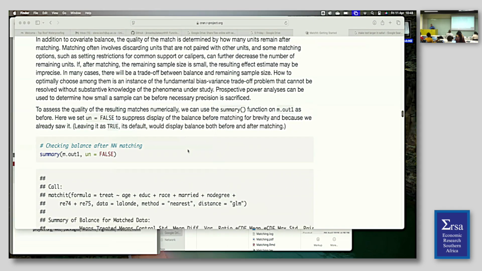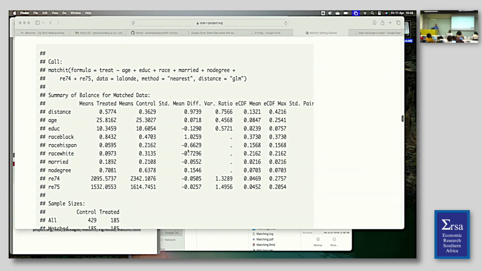All right, so how good did it match? Well, let's just look at balance. Again, balance is an important feature, so let's see how good it does. Is it great? Maybe not perfect, but the propensity score differences now are much smaller. This before was 0.18 or something like that, so this is now much closer. The age difference was bigger. The education difference was bigger. The race differences are still kind of big. So it doesn't necessarily do a great job of matching across race, but many of the other things match much better than they did before. So after matching, this is an improvement.